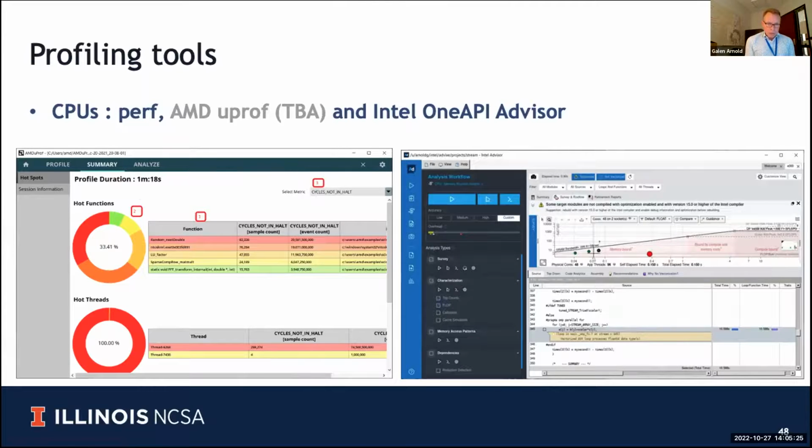Intel's oneAPI Advisor is ready to run in more of a sampling way, and I've used it on the machine, and it's functional. It doesn't have the counters, but like the Insight tool, it does a very good job anyway, just getting all of your calls into the compiler libraries, and also following the types of instructions that you're issuing on the CPU side. So you can use the Intel oneAPI Advisor out of the box with the Intel compilers on the CPU side, and get things like roofline plots of how you're using the memory bandwidth and the CPU cycles and flops. Next slide.